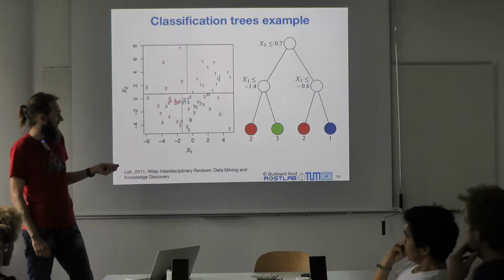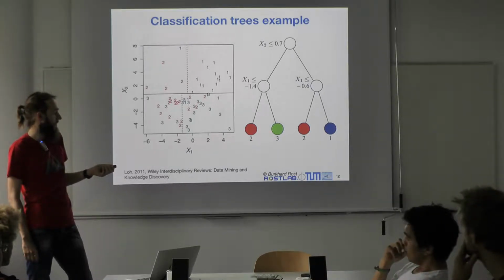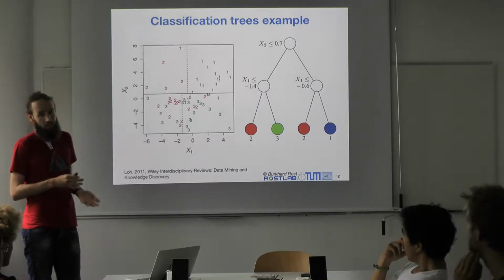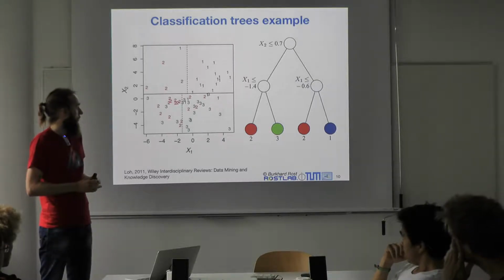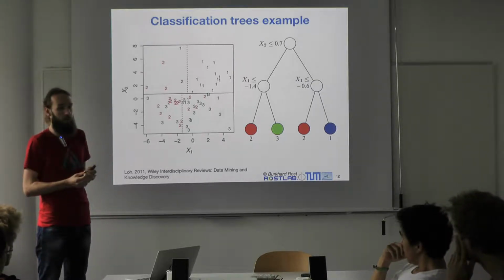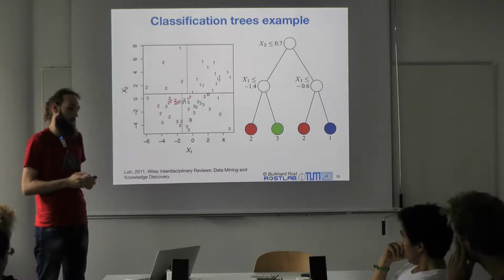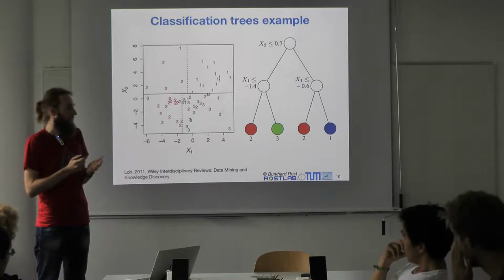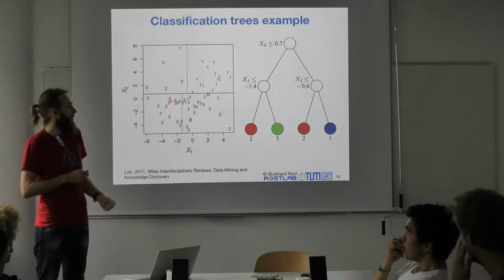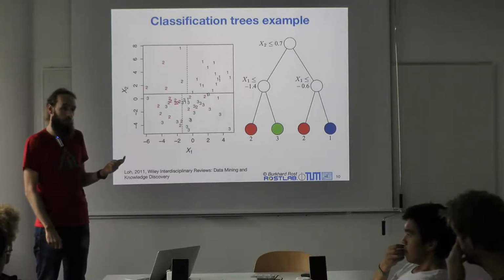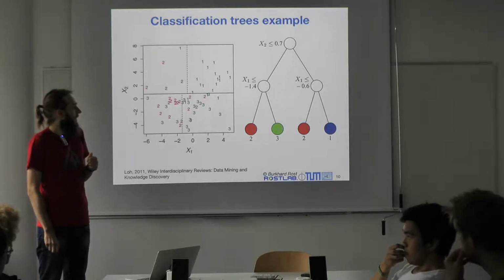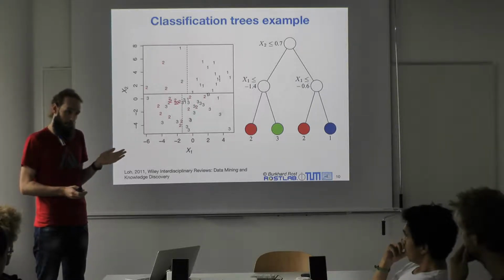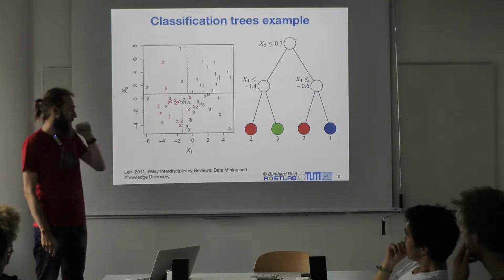It has 3 classes, so the class labels are in the leaf nodes, they're colored here, and then we have 2 features called x1 and x2. And the tree now tries to classify based on these 2 features which of our input samples belongs to which class. And the algorithm, whichever algorithm that was in this case, chose at the root node, it can choose either x2 or x1, to distribute the class labels as best as possible to the left and right side of the tree. And in this case it chose x2.